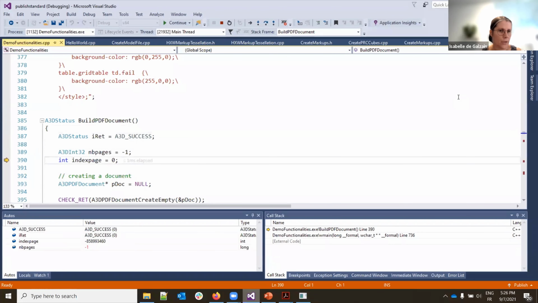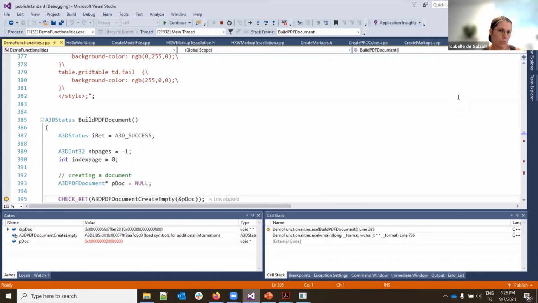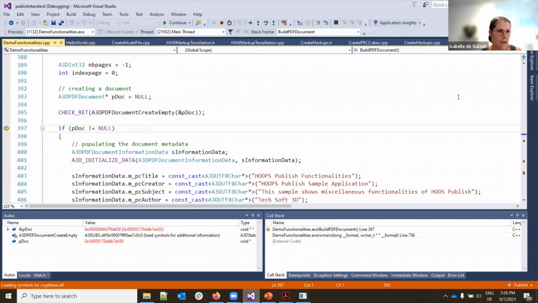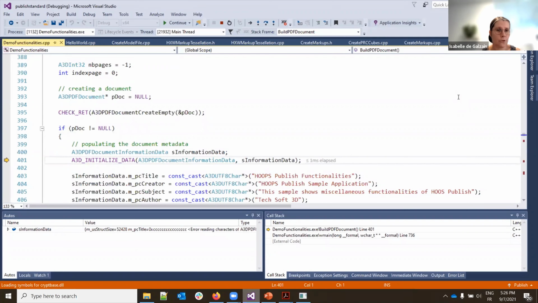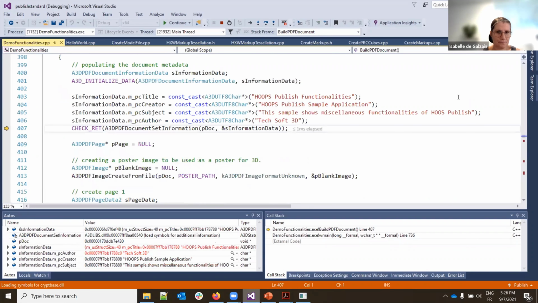So in this one, first, of course, we create an empty document. After, we will add to this document some metadata, some information that can be retrieved in Acrobat. So we give a title, we name the creator, the subject, the author, and we set all this information to the document.